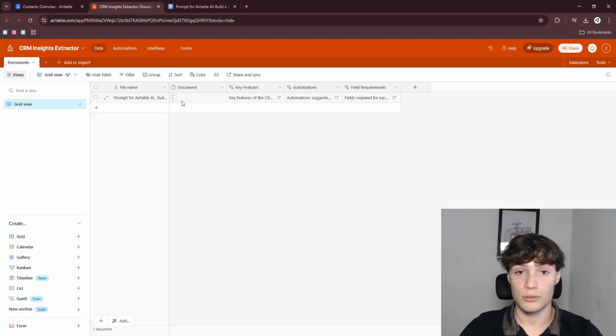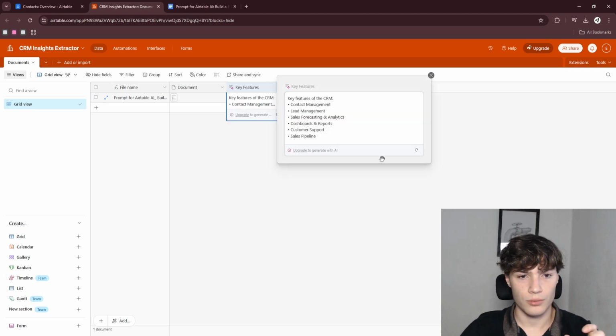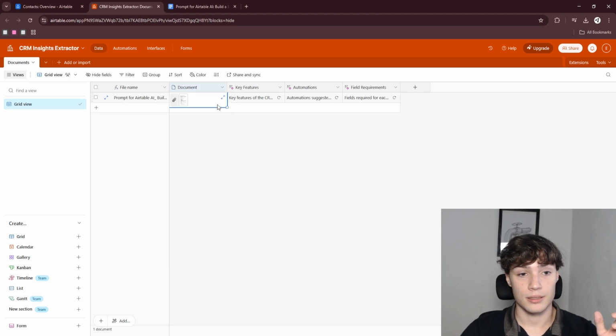For example, I upload a document with the same functionality that we made, okay? You only have to go to Airtable CoBuilder and import a file, and after that you are going to have different questions that you can give to AI, and AI is going to search in the document and put the answers in this Airtable table. For example, we have a document that is the more complete version of this prompt, and I upload it to the Airtable AI.